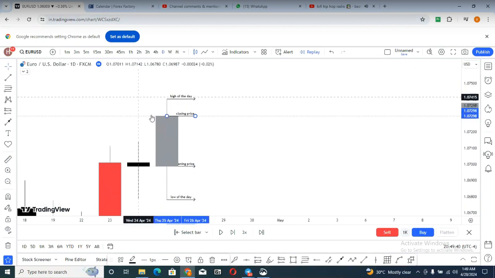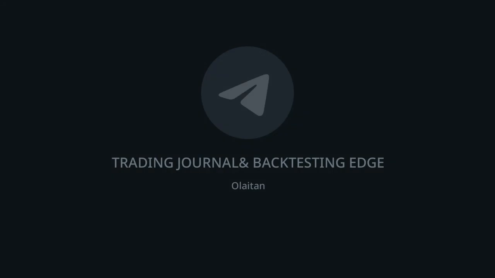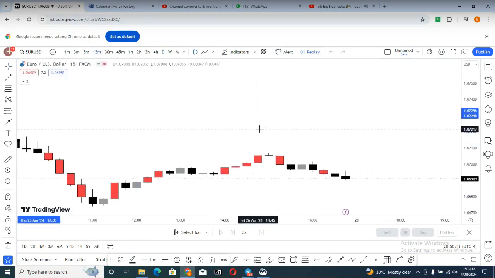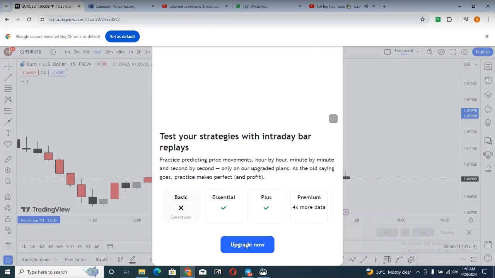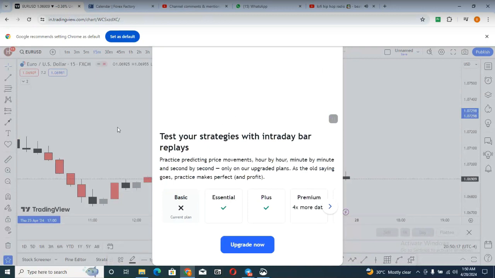Since we have our open, low, high, close here, I didn't have my subscription for this TradingView, so you might see the next day's price encroaching on this, but it will still show everything. I want to show you how price buys below the opening price. So I'll go to 15 minutes. I don't have the opening view on TradingView, so pardon me.